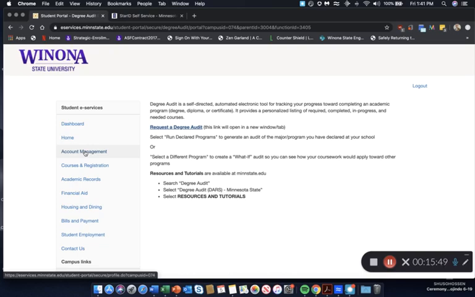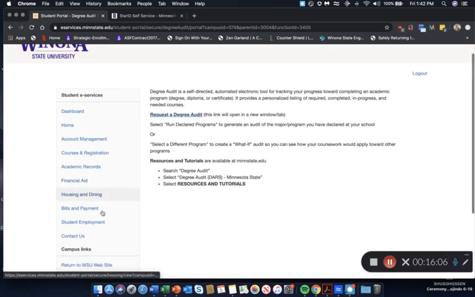If you have time over the course of the summer and want to learn more about how to use your degree audit, you can reach out and certainly make an appointment with your academic advisor. They would be more than happy to talk through how to use this tool. I'm going to skip over the financial aid portion of this for now, as I know my colleagues in the financial aid department will be going into great detail in that section.